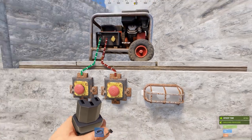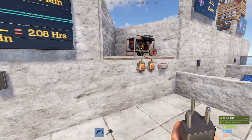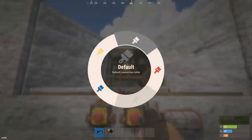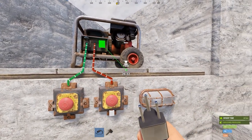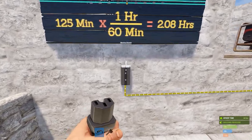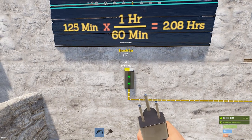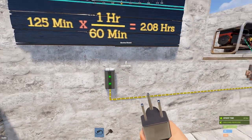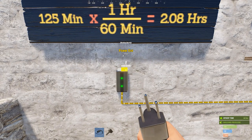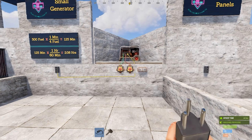To hook the generator to your base, you just run the power out straight into your base power distribution. In these examples I'm using a branch switch to simulate the beginning of power distribution — that'll be covered in another video. With 40 volts arriving at the branch, you get 37 on the branch out and 2 on the branch output, totaling 39, because the branch itself consumes 1 volt.